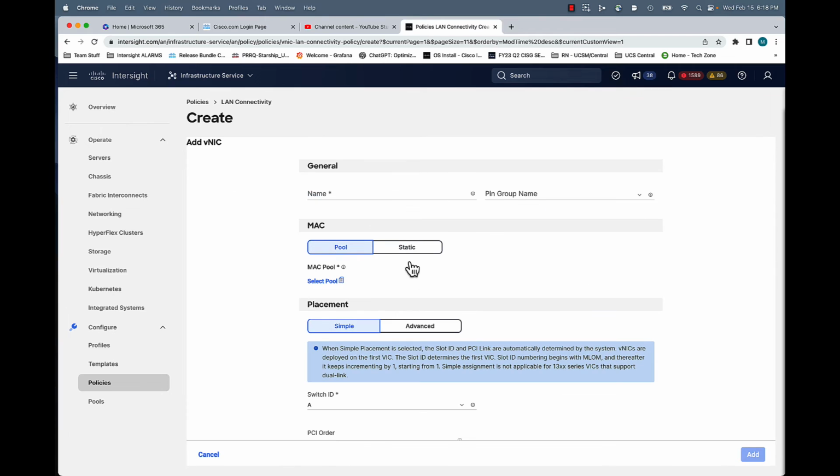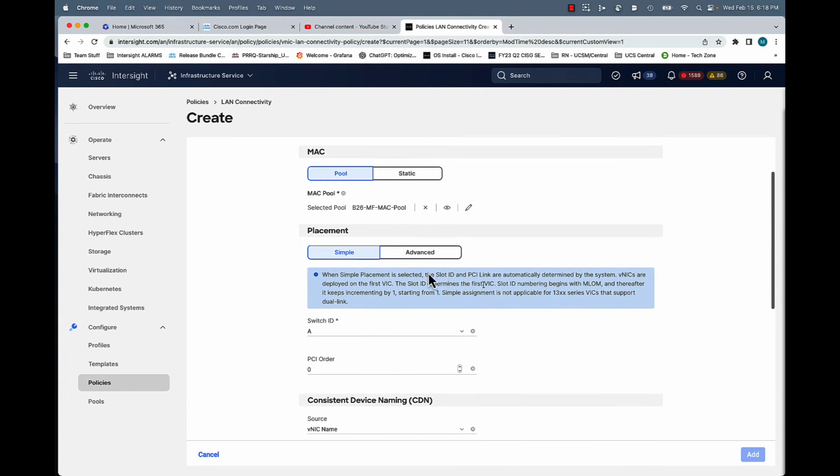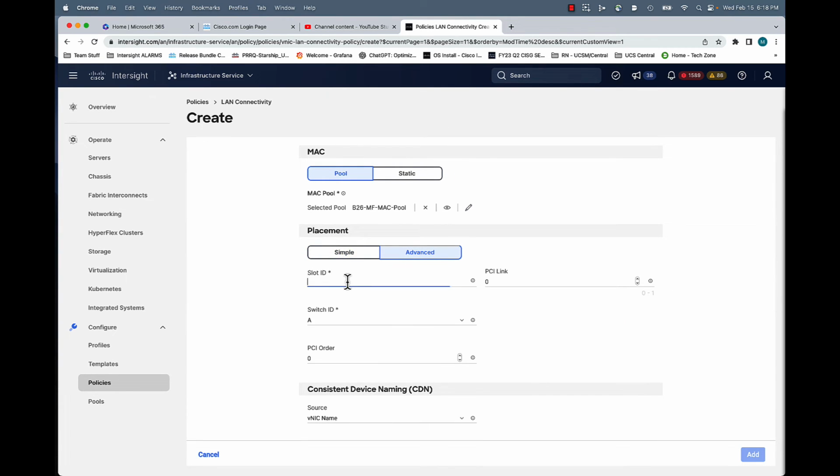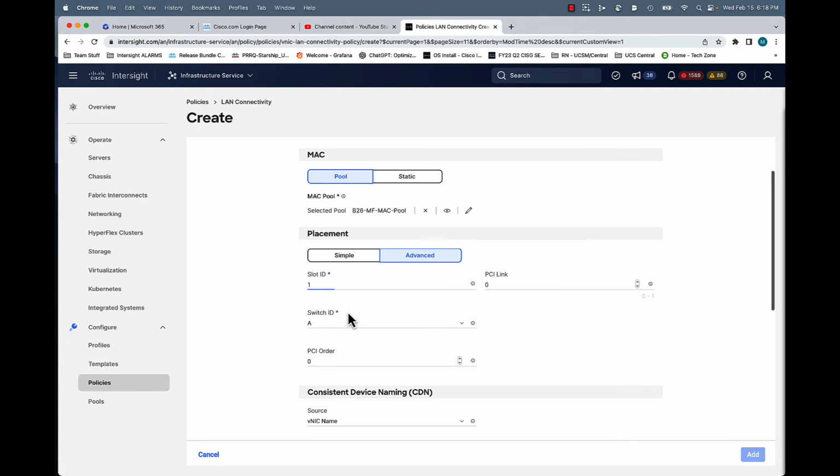We'll add our second. All right, this is the complement to vNIC 0 as far as HA pairs goes. We're going to go advanced placement, except we're going to put this guy over on slot 1 on the VIC 1480.